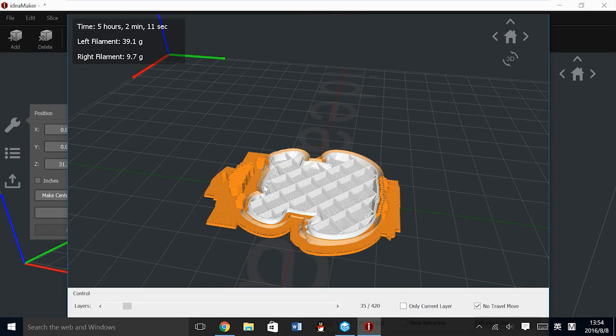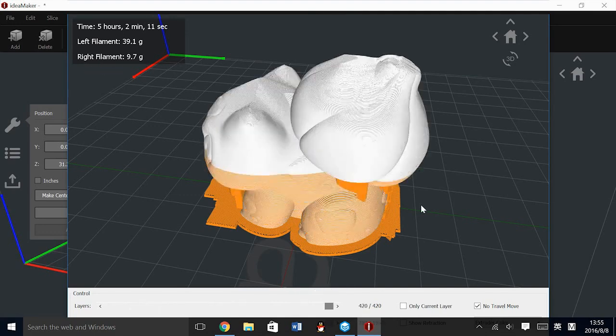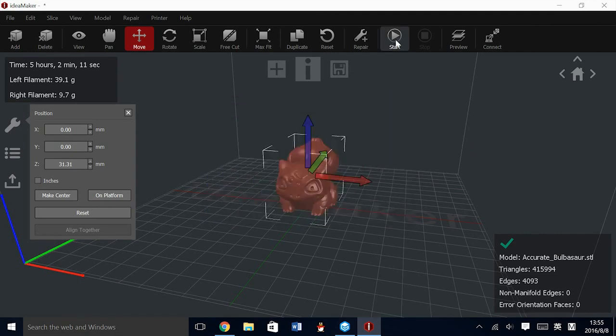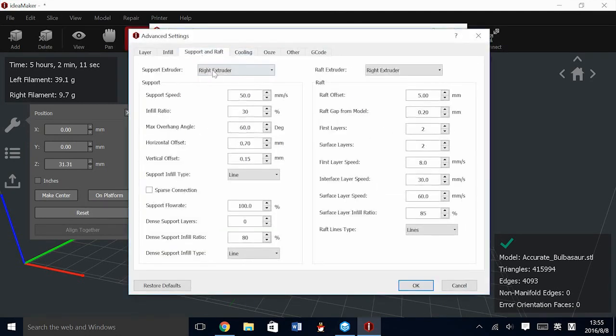The time estimation for this model, now that we are on dual extrusion, is 5 hours and 2 minutes, rather than the 2 hours it would have taken on single extrusion with no support. It's also compensated the material amount, and it will now tell you the individual nozzle material amount used. From here, we can change it back to only left extruder and go back to a single extrusion only.